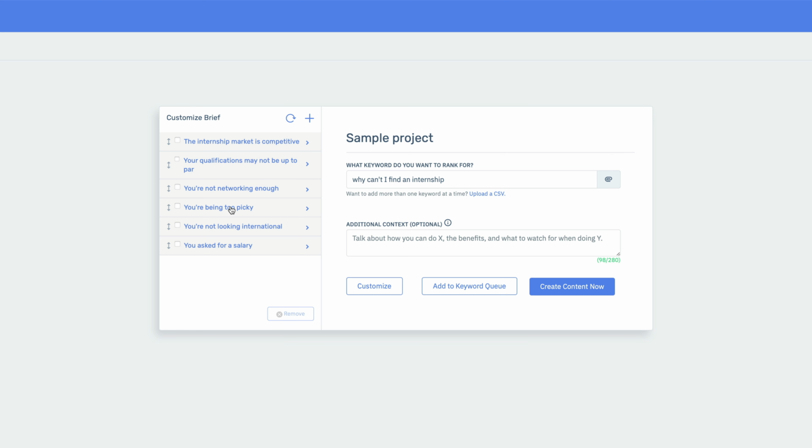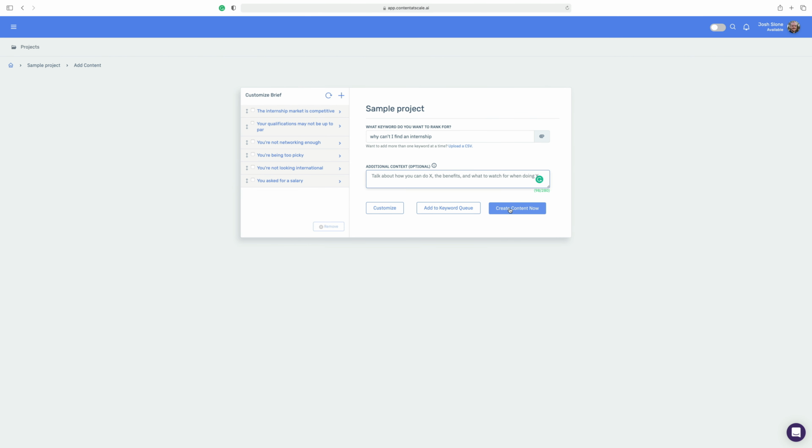So you could do this multiple times per article, but this is going to give you more power to get back the article that you actually want to see from the AI. It's also going to give it more places to search when it's looking for content to write. And you could still add the additional context for the overall article as well, but now you can give it a little bit more of an outline style instead of just explaining 2 to 3 sentences you'd like to see in the article. So I'm going to go ahead and click create content now.